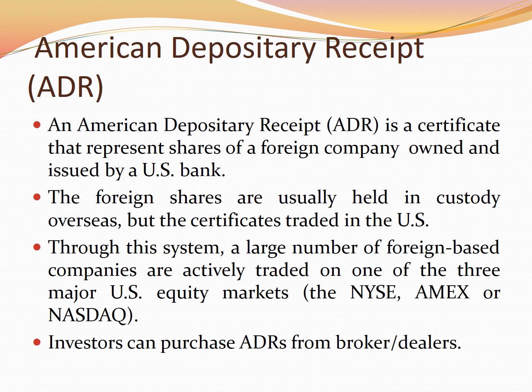The American Depository Receipt is a certificate that represents shares of a foreign company which are listed on the US stock exchanges and owned and issued by a US bank. The shares of foreign companies are usually held in custody overseas, but the certificates are traded in the US. Through this system, a large number of foreign-based companies are actively trading their shares on one of the three major US equity markets. Investors can purchase these ADRs directly from brokers and dealers.